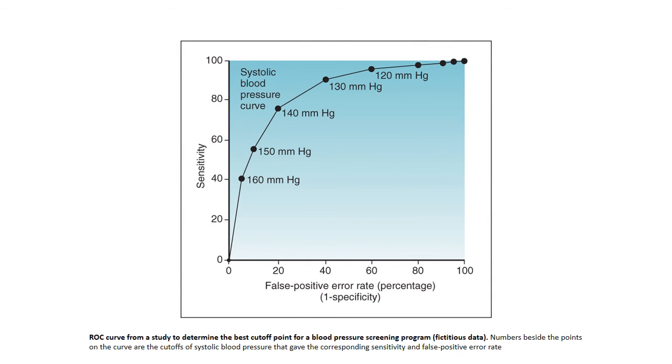So looking here, we can see that, again, we would like to go to the point where we have the high sensitivity and the lowest false positive error rate. So the ideal place would be as close to this upper left corner as possible. So, looking at 130, it's pretty good sensitivity, but the false positive error rate is pretty high. At 150, the sensitivity is just too low. So maybe something like this Goldilocks sort of point here, say like 140. And you notice that that's usually a pretty good cutoff point for hypertension that we have nowadays. And again, this is kind of the happiest medium. Again, no test is ever going to be perfect, to have anything directly in this upper left-hand corner, but you can try to get as close as you can get.